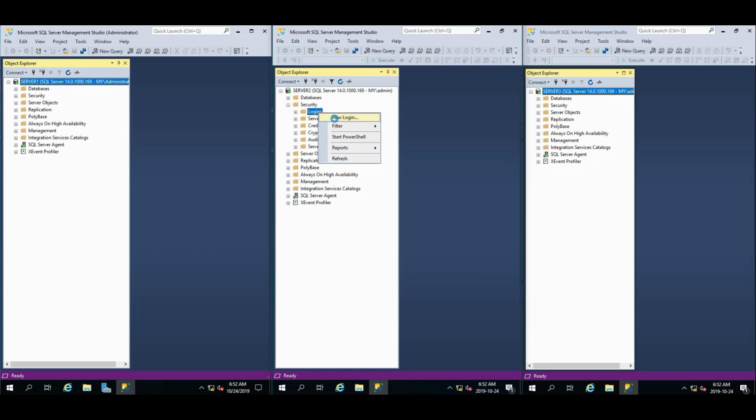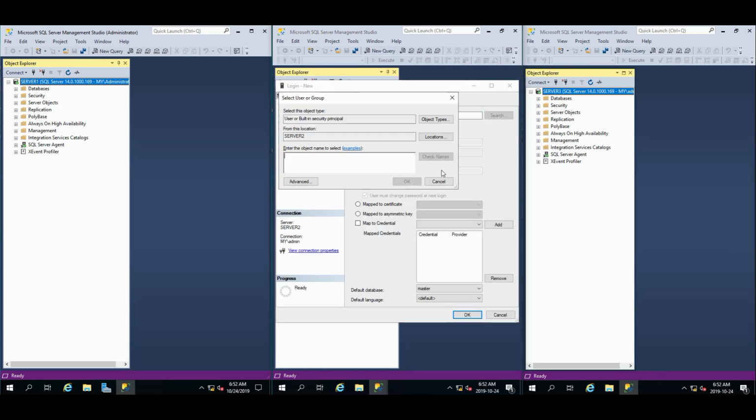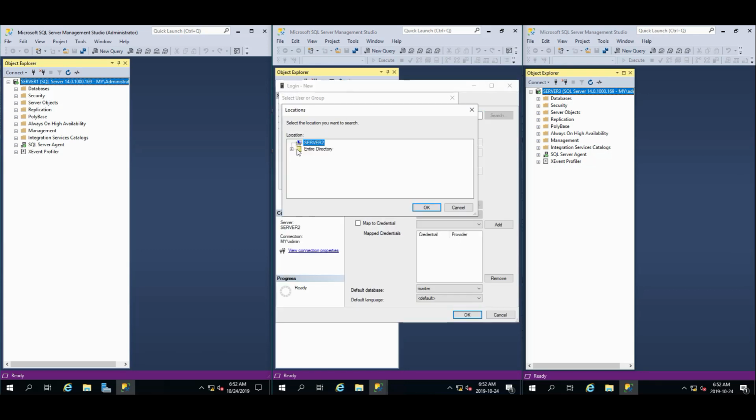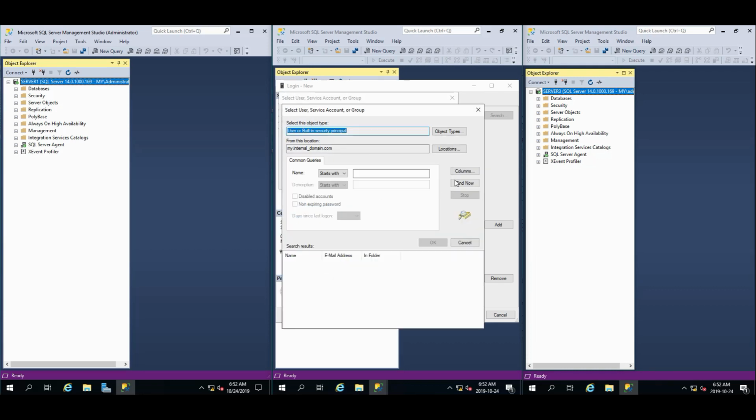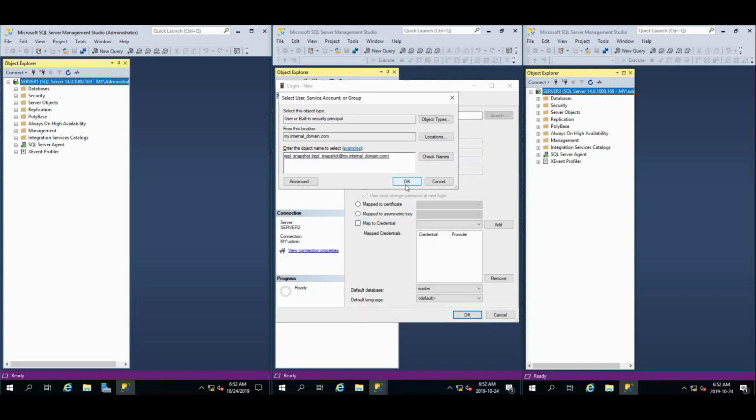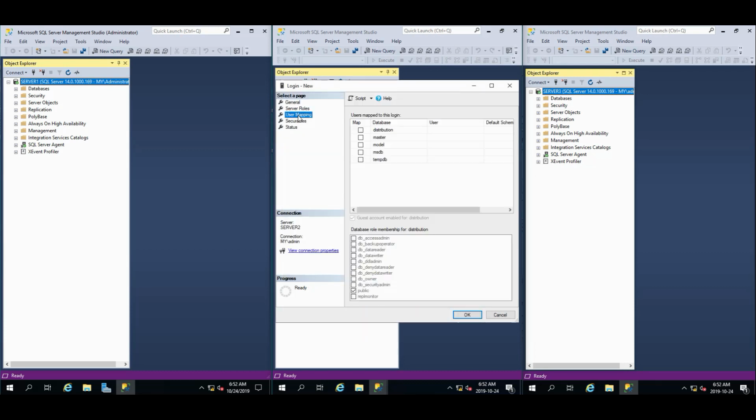New login. We need to add the snapshot person. Advanced. Find now. Replication snapshot, okay, user mapping, distribution database, owner, okay.